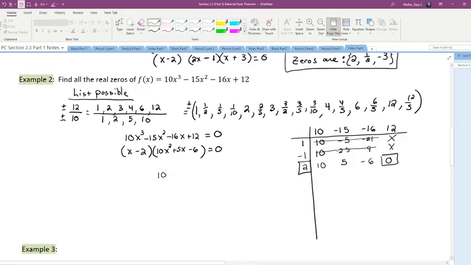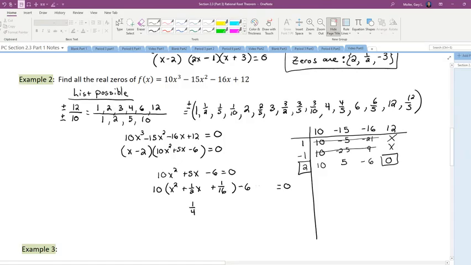I want to know when 10x squared plus 5x minus 6 equals 0. I'm going to factor out the 10, leaving me with x squared plus 1/2 x, close the parentheses. I got the minus 6. I'm going to slide my 0 over. Half of a half is a fourth. I'm going to square a fourth. I get 1/16. So I'm going to add in 1/16.